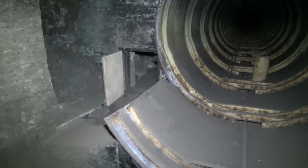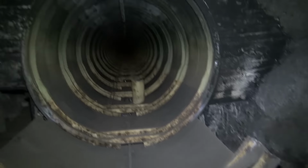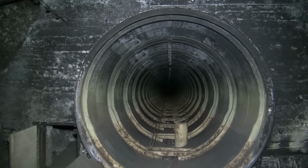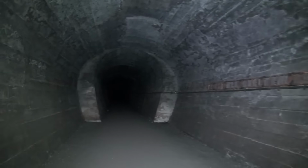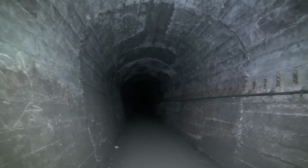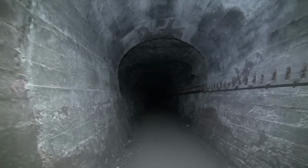I think these scrappers have been cutting the metal of this one. Yeah, apparently metal is worth a lot. They steal it from everywhere. That's an interesting picture. Almost like a missile tube, isn't it? Technical tunnel, don't fall over. God knows you have longer legs than I do, so you should be able to make it. Yes, but really, it's unbelievable for me. It's so huge, I wouldn't expect.